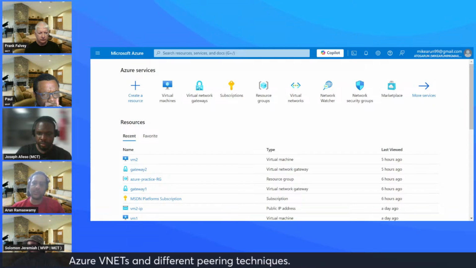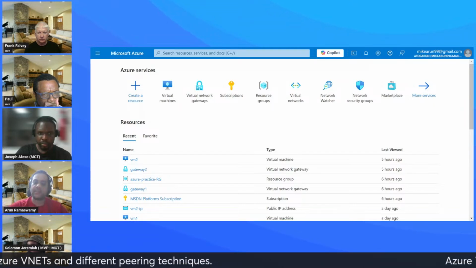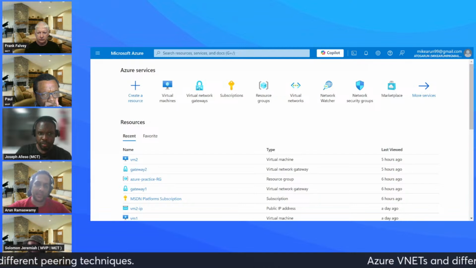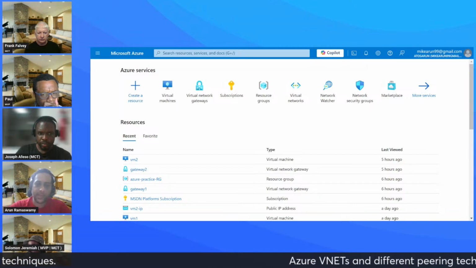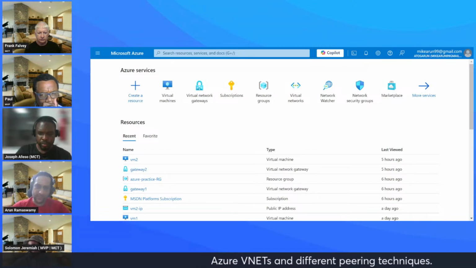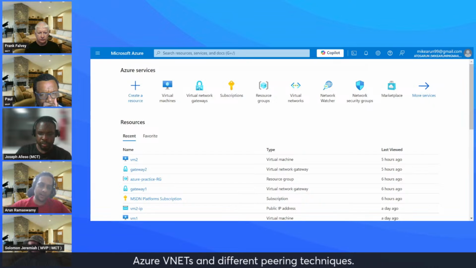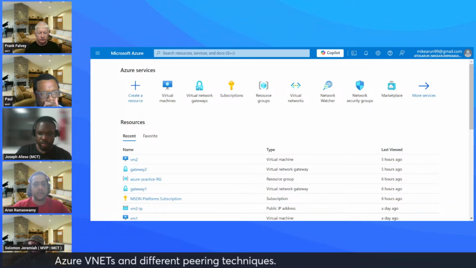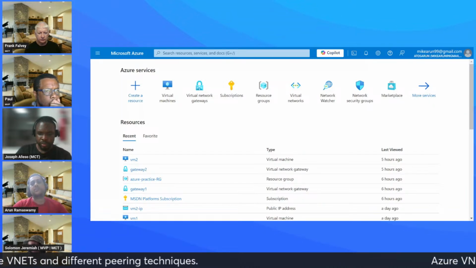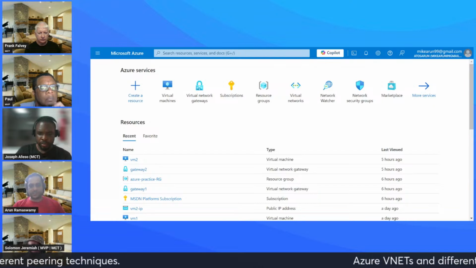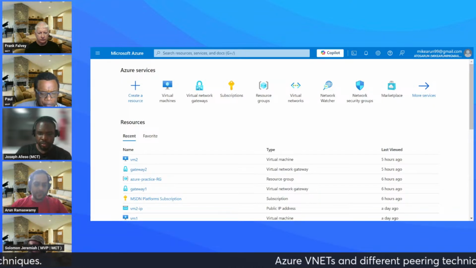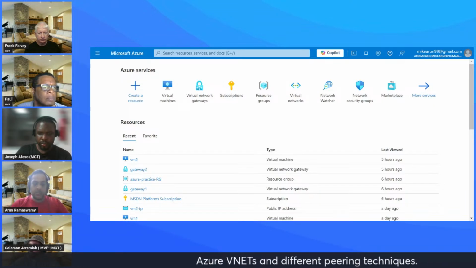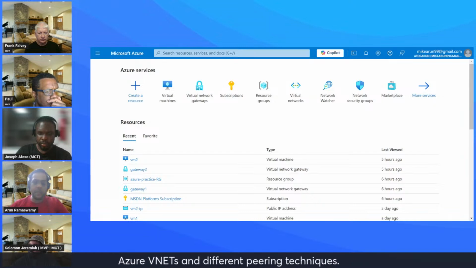This is the main difference between the two techniques, so based on your requirement, you could choose one or the other. In today's session we'll see both of these options, so let me show you the architecture that I'll be following today.